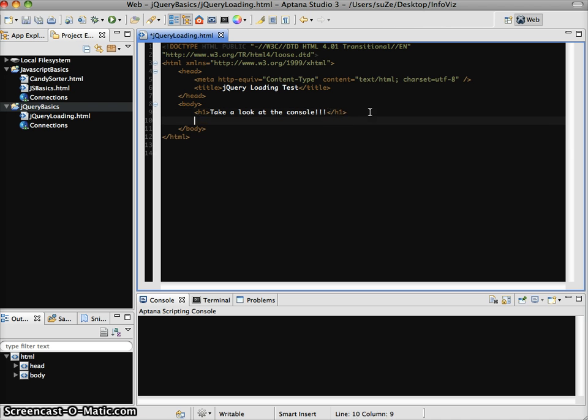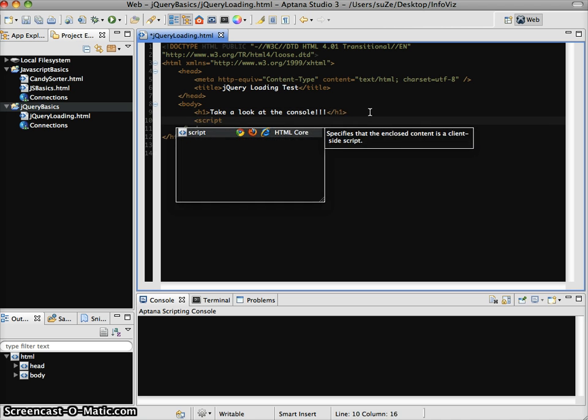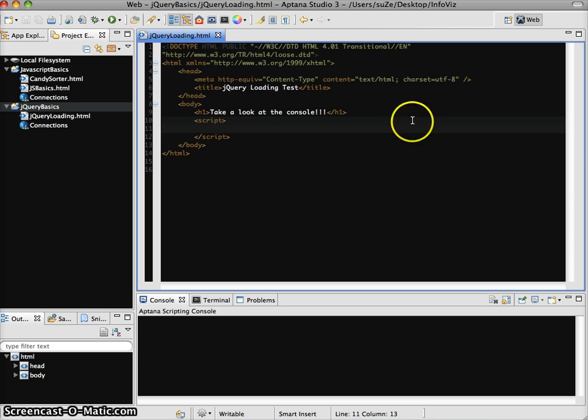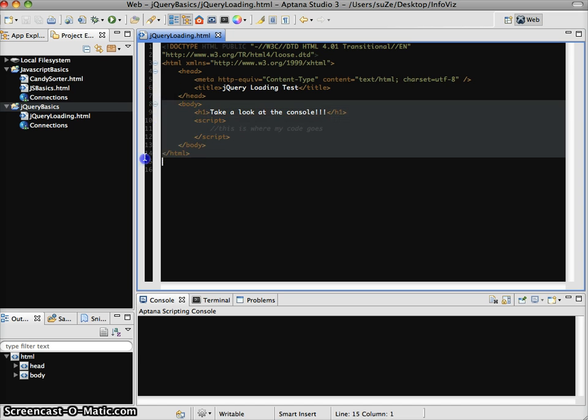We sort of took for granted last week that when we wanted to add some JavaScript to our page, we created these script tags. I'm not sure how many of you were looking at this closely, but we always put our functions and our variables inside these script tags. This is where my code goes. When we put them in the HTML page, and we will very shortly start separating them out into their own file, we always put them inside the body tag.